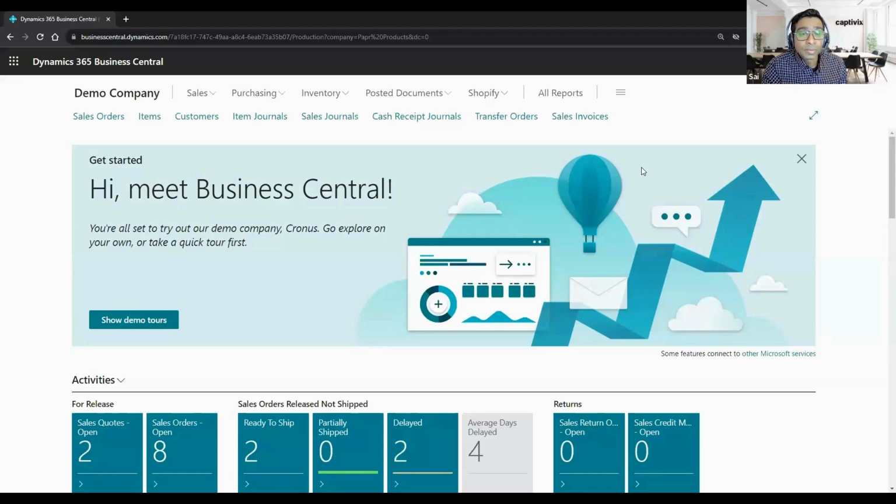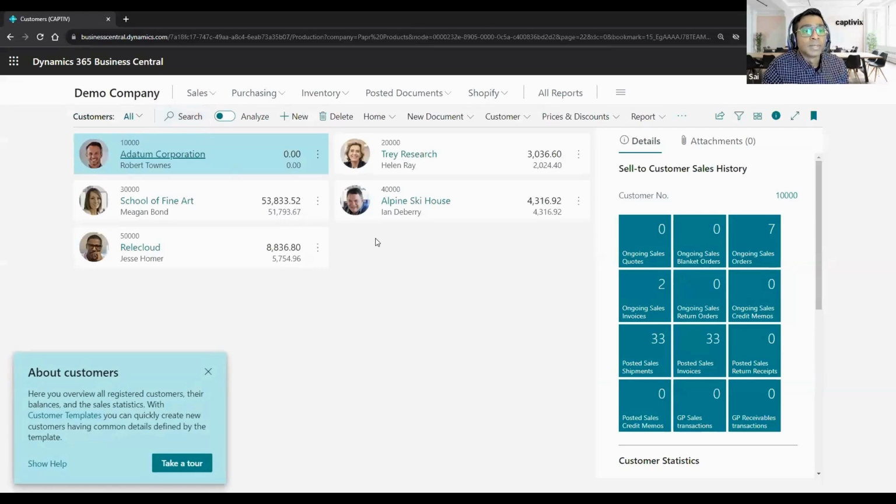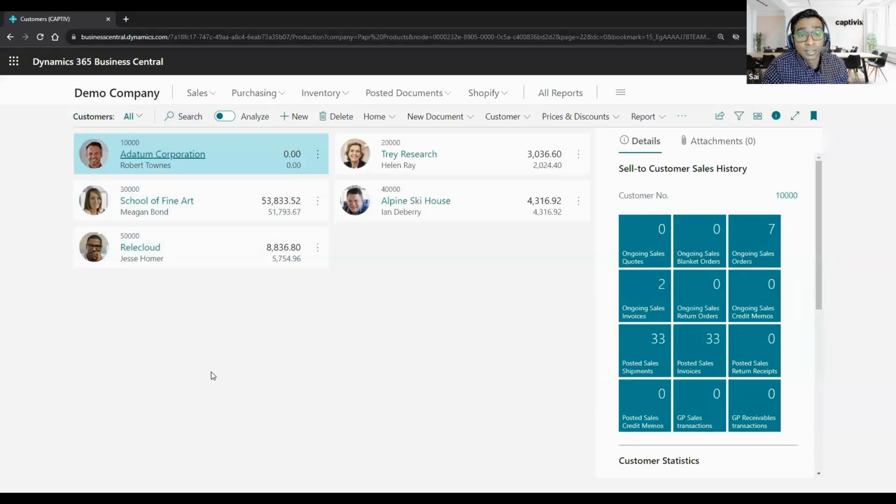Okay. When we talk about personalization, there's actually a lot more. This is just not about like adding a button here and removing it. You can personalize it even further. For example, if I go to the customers list, okay, this shows me in tiles, like the list of all the customers. So let's say you're a company that has a lot of customers and this is taking up a lot of space and you want to see it like a list form by the name. You can change your view to a list mode.